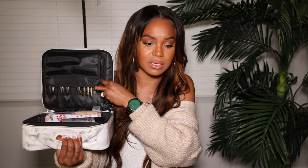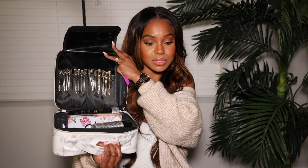It makes everything easier. It is also important to have these plastic ones. These hold your hair a lot better than these little silver and gold ones, but I do like to have them on hand. So go ahead and get you some, girl.